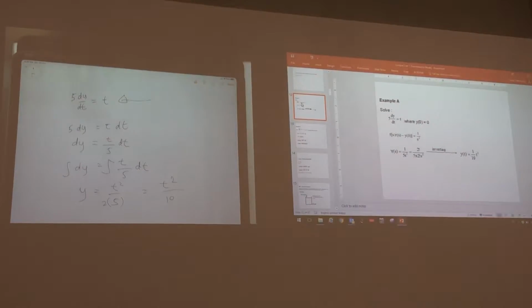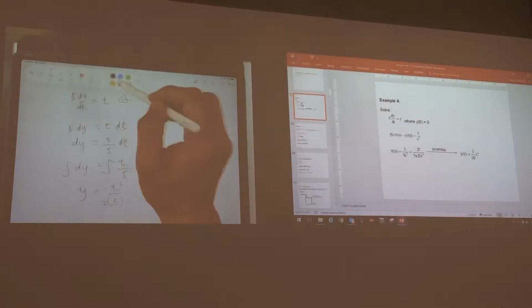But sometimes you will have very complicated equations that you cannot solve with a simple integration. So in order for you to solve that, you use the Laplace. Let us try the Laplace way to solve this. It's okay, huh? So I delete.